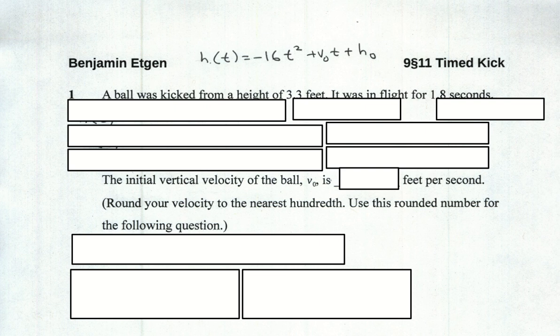We've also got our v sub 0. That may be new notation to you, the idea of putting a subscript. Now, v is velocity, and we've talked about velocity all semester. Velocity is just the speed. But the speed of this ball, and you can imagine anything thrown or kicked or launched out of a trebuchet or anything like that, its speed decreases as gravity is pulling it downwards, and then its speed increases downwards as it returns to Earth. So that v sub 0 is not all the speeds. It's not a variable. It's the initial speed, the speed at time 0. So v sub 0, some people in sciences and some of my colleagues in math will say v naught, where that naught is referring to the 0.